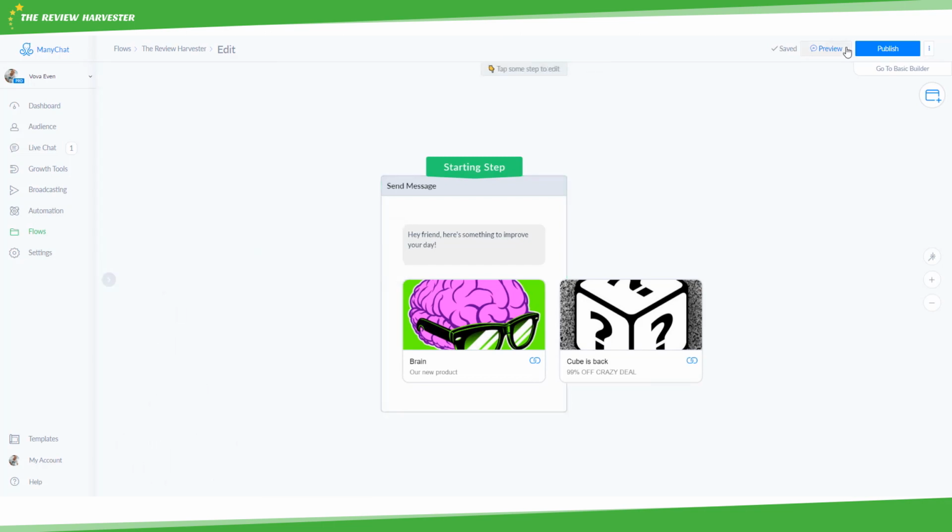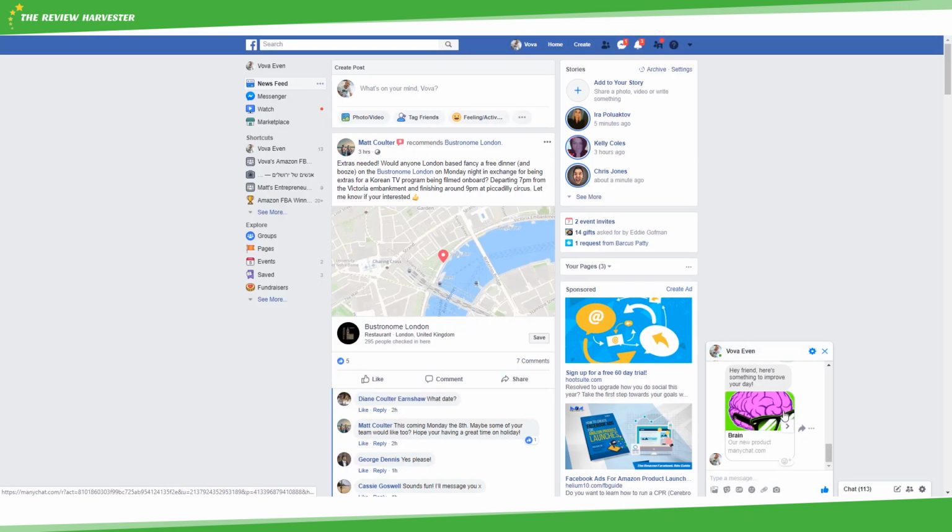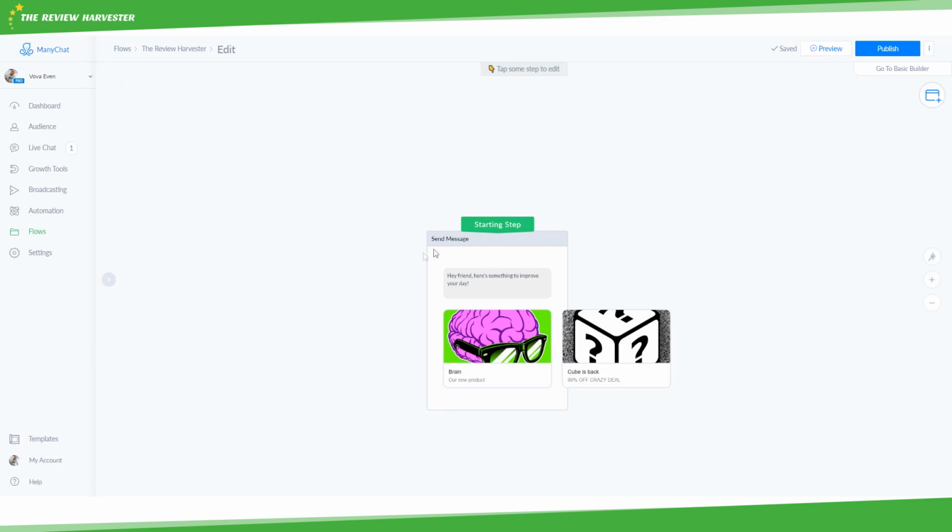Amazon.com. Let's preview it. Let's see how it looks. Look at this. We have the same message, and we have our new product, the brain, but also there's the cube. The crazy cube is back, and you can add others, and you can maybe go back to the brain and play with them. That's the gallery, guys. Really, really nice. I'm going back to the bot now, and let's see what other stuff we have.